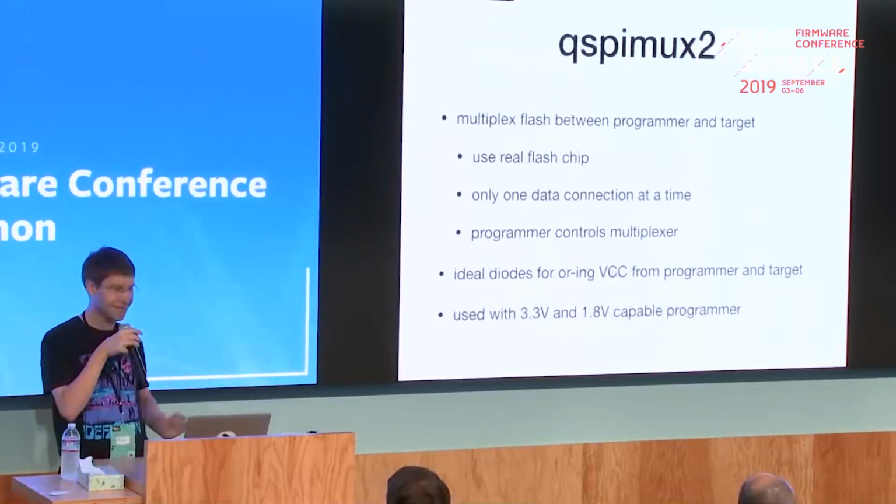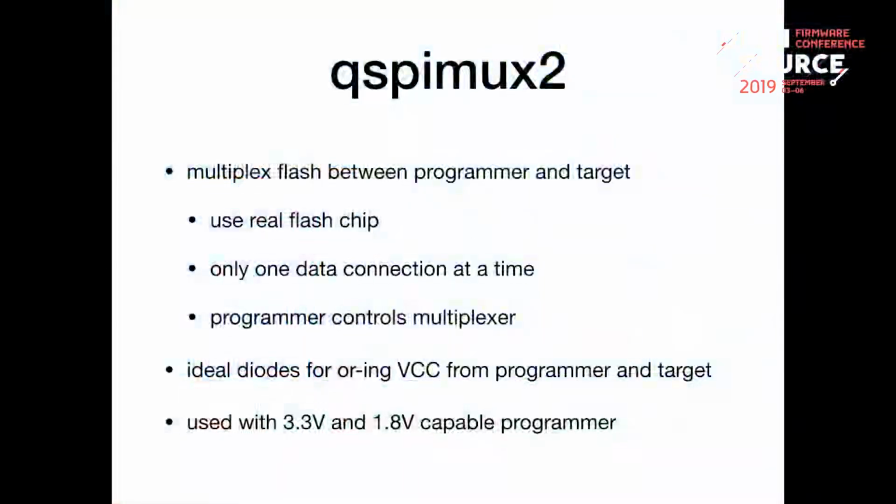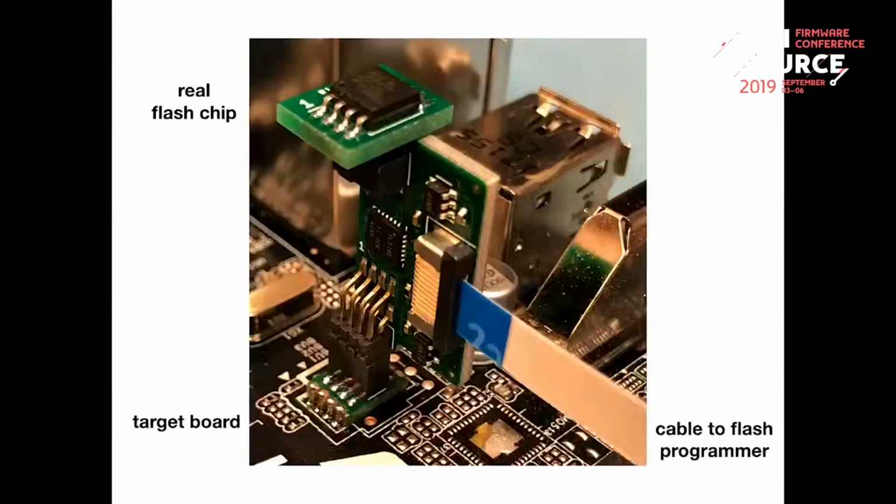Or it's first the QSPI Max and then the second revision. Basically, I put that thing in the... Do we have a laser pointer?